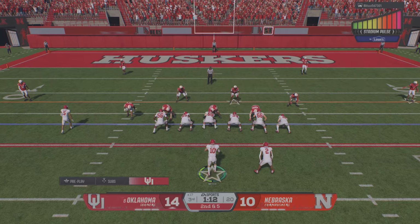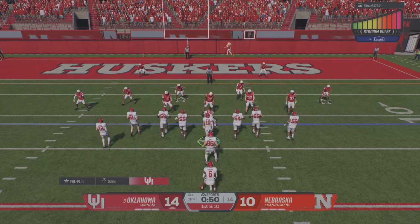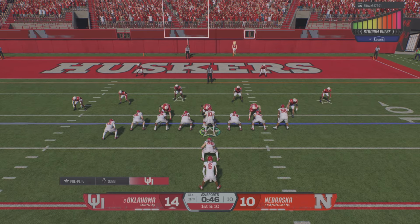The noise level is relentless here on second down. Here's the pressure. Tough, determined run gets it down to the 12. Well, he does a really nice job buying time, and I love the awareness there, understanding no one's open downfield, knowing where the sticks are, and he's able to use his athleticism to get that first down. First down in the red zone, and this crowd imploring its defense to stand firm.